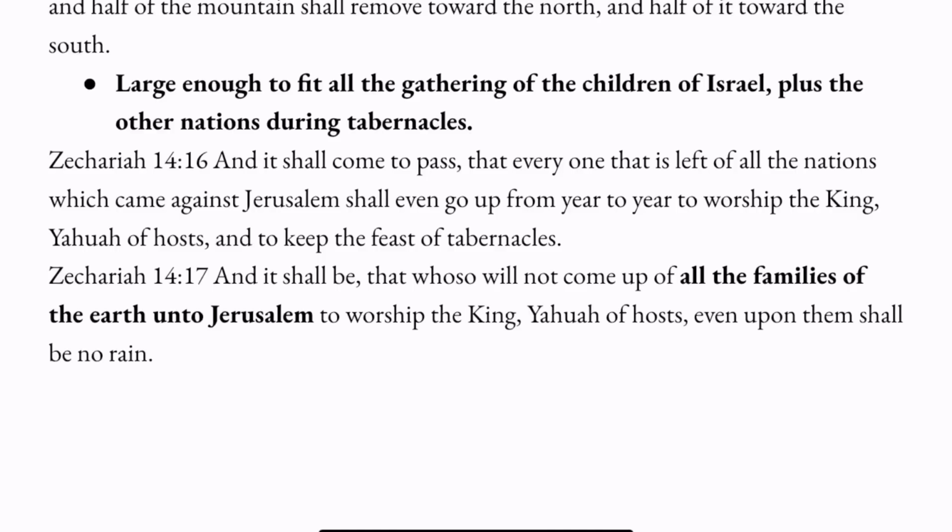We can talk to somebody who lives in Russia, who lives in South America, who lives in South Africa in 2 minutes by calling them. We can send a text message to them and they can see that text message in 2 seconds. This is the only time period where the gathering could happen. And therefore, we know this is a time period that the gathering will happen.